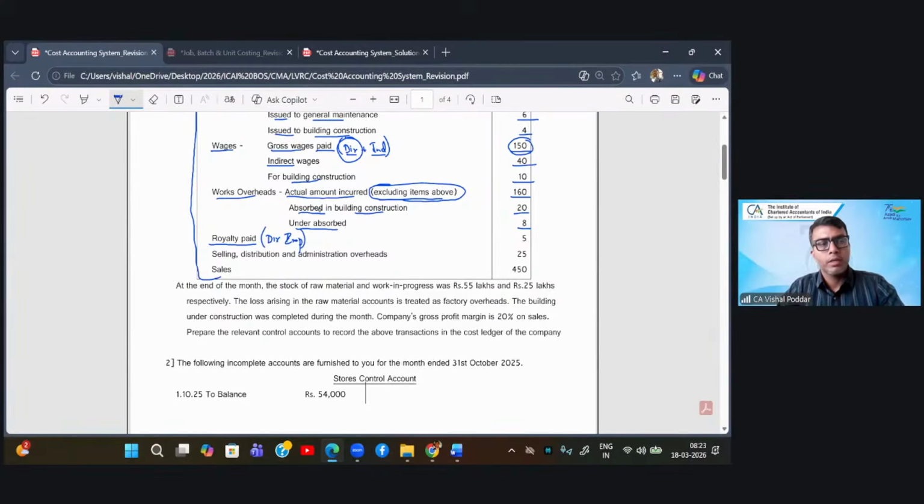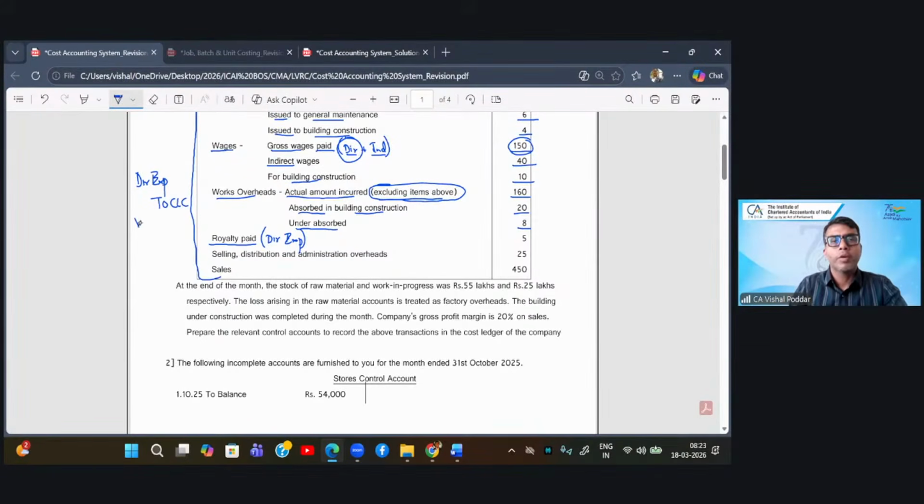Now, you'll find that in the ledger accounts that we have prepared, we have not prepared a direct expense account. Why? Because direct expense is not given in 75 to 80% of the sums. However, here, direct expense is given. Now, whenever direct expense is given, what will we do? Since we do not have a direct expense account, we have to pass this entry directly. Now, what do you mean by directly? See, had I had a direct expense account, what would I have done? I would have debited the direct expense incurred to direct expense account and credited to the CLC account, which is the cash and bank account.